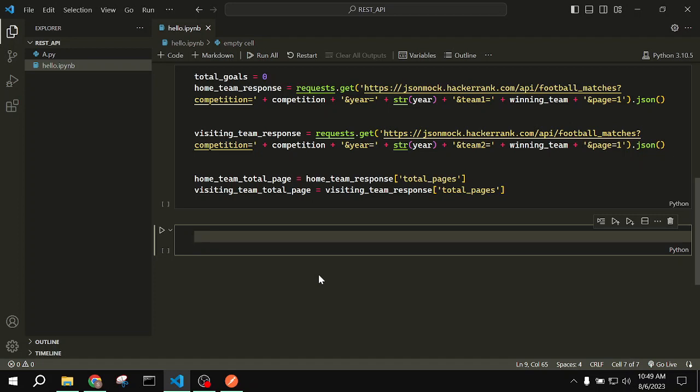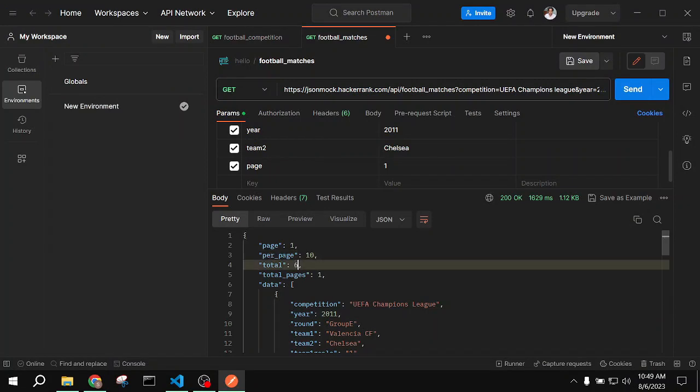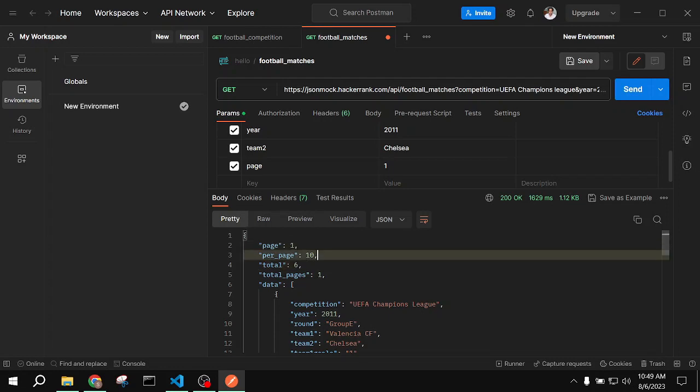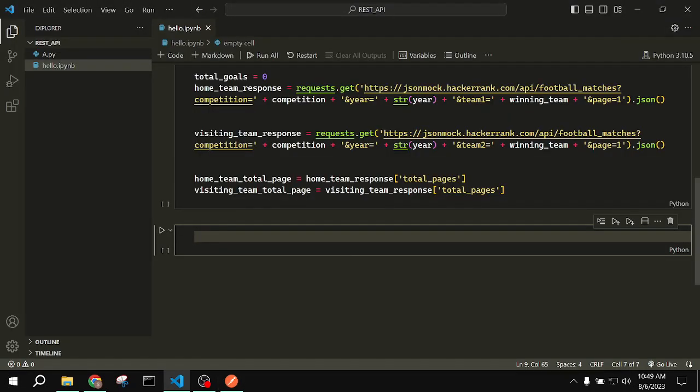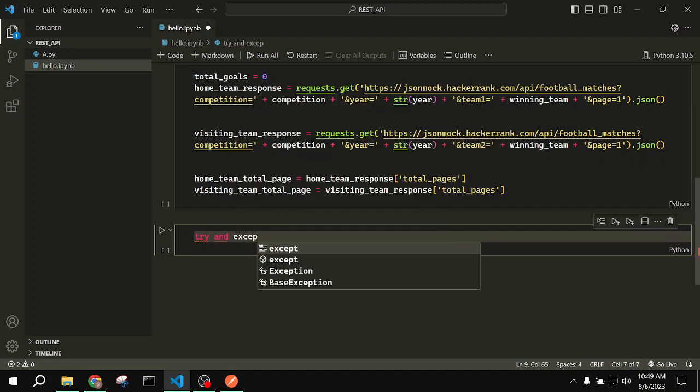So every page will look for 10 values. If it is not 10 values, it will just pass. If there are not 10 values, like you can see there are 6 values in total, so if I run a loop from 10, it will run till 6, and after that it will stop automatically. Like this, you can use try and except. I'll be telling you how to use them.